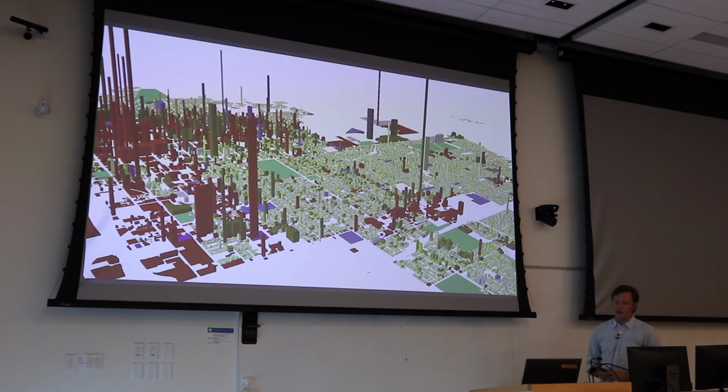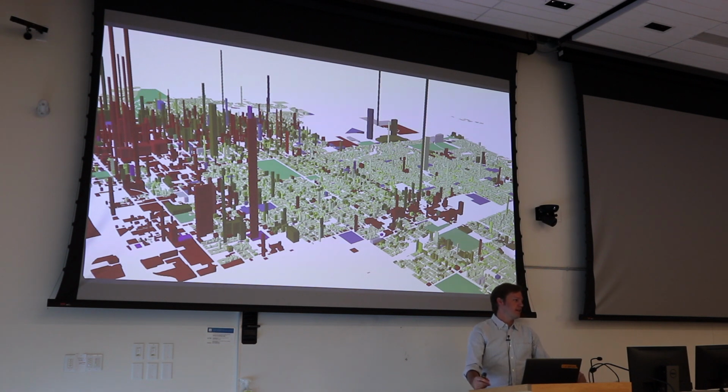And then I've color-coded it. So yellow is all the residential properties in this city. Red are commercial properties. Green are the parks. Blues are kind of schools, public buildings like that. And I'm going to start an animation here. We're going to go through 2 years of water consumption data.